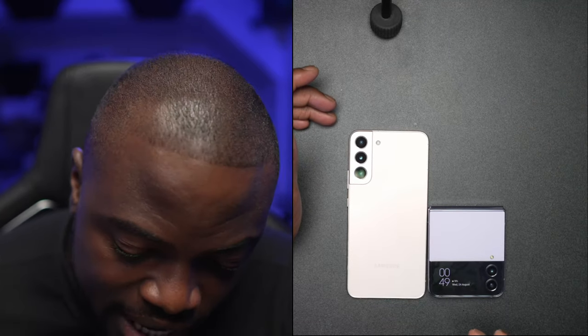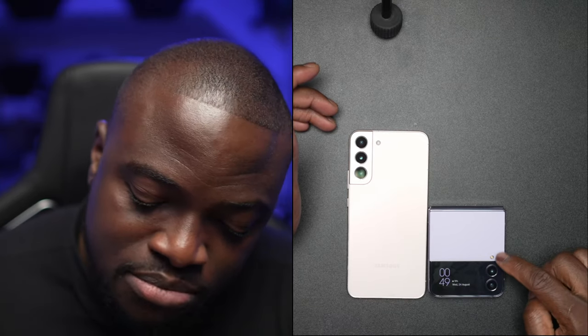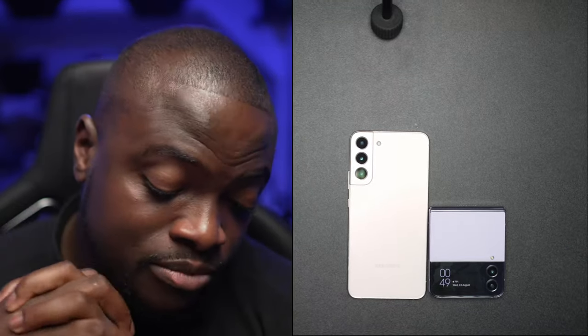So for the price, it's going to be a challenge, but maybe get rid of the flash somehow. Whatever it is that you need to do, I'm sorry, you need to figure out how to do a triple camera on here. And I know it's a very unpopular opinion. This is my experience of you. I'm going to be giving hot takes. This needs to still somehow have a triple camera system.